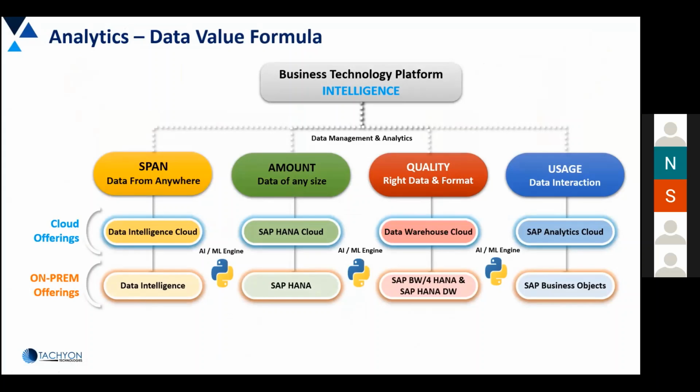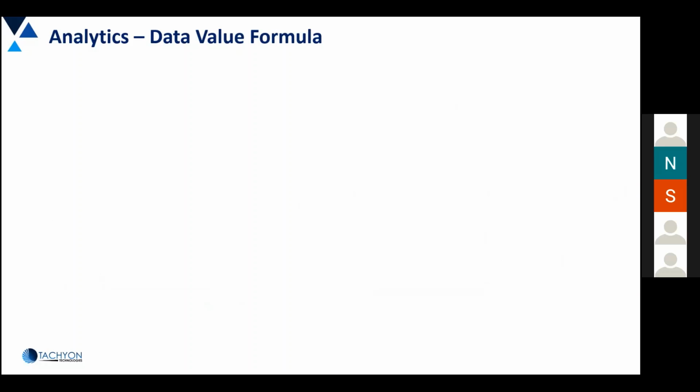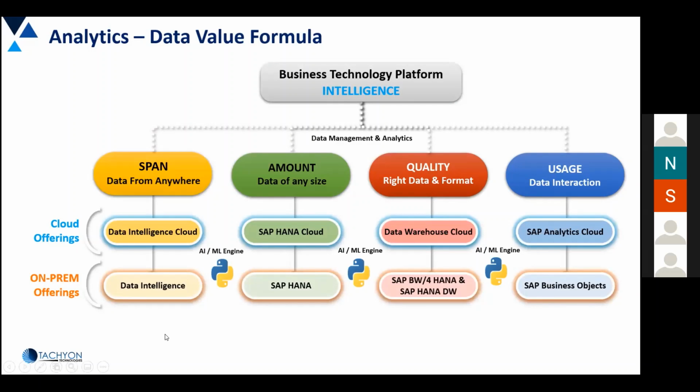When you talk about any analytics solution, there will be 4 key factors. The first one is the span of data, or there should not be any limit on the size or the structure of the data sources. Our system should be flexible enough to analyze any size and structure of the data. The second one is the amount of data, or the ability to store and process large amounts of data. The third one is the quality and semantics of the data, because low quality data cannot provide high quality insights, and a strong definition of data is essential to allow everyone to use it. The fourth factor is visualization. Here it is about putting data to use and deriving insights out of it.